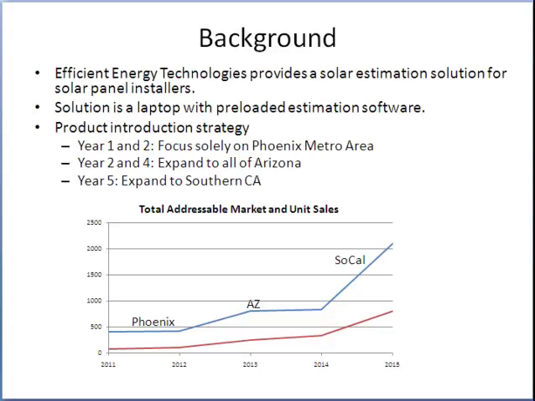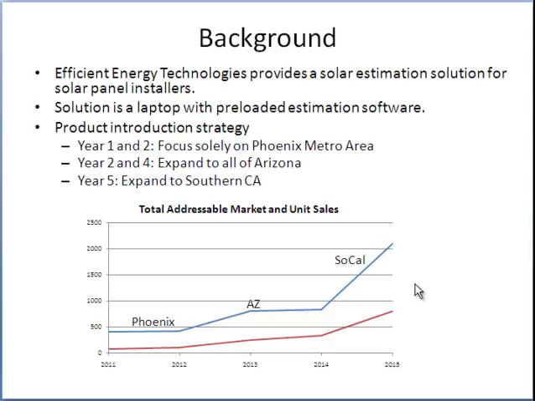Now, there are a lot of companies out there that make some type of solar estimation software. We really think that ours is by far the best. But we don't want to compete nationally because we might get lost in the noise. So we want to introduce our product first solely in the metropolitan area of Phoenix. We want to start out locally and really provide our customers with excellent service. We want to educate them as to what the solution is that we provide. And we want to take the knowledge that we learn from our customers and feed it back into our development, and use that to expand into all of Arizona and eventually into Southern California.